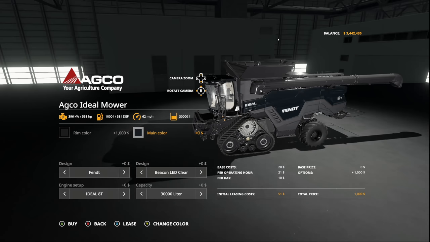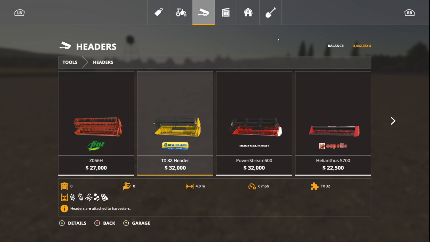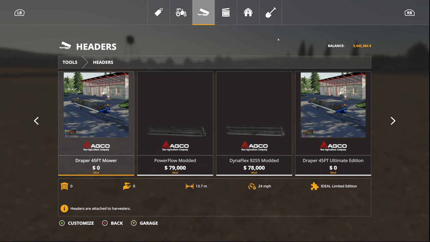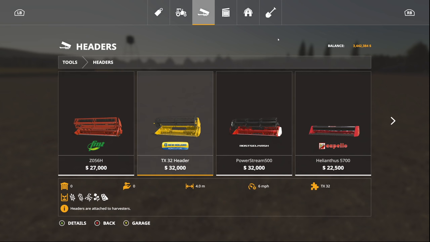Let's see. Let's go down here. Yep. That's a good black for me. Sure. Why not? All this is fine. We do want to go with the Ultimate Edition. We do want to go with the Ideal 10P. Or 10T rather, and then we should have somewhere in headers. I need to move these over to mowers, which I could do, but I haven't done yet. Draper 45-foot mower. Does it say what it does? It does not. No, it doesn't say what it does.